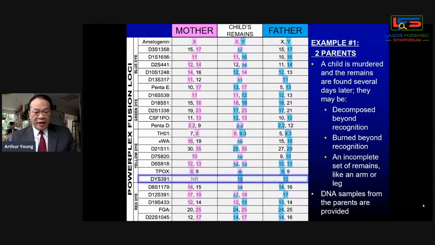All right, and I want you to pay particular attention to this particular allele here, and this is DYS391. DYS391 is a genetic marker that looks at a sequence that occurs on the Y chromosome. So therefore, the mother, since she doesn't have a Y chromosome, does not produce any results here. The 10 that was detected would have come from the Y chromosome that the child inherited from the father, and this father does in fact have a 10. So that part is consistent as well. Next.